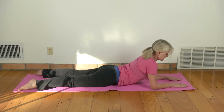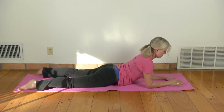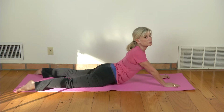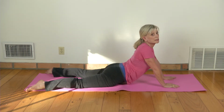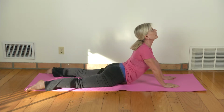So, here I am. I'm on my stomach. I've gone up to my elbows. I've got my elbows pretty close to my torso. And now I'm going to push up to my hands and try to keep my hip bones on the floor. So I'm going to go up and up and up until I start to feel my hip bones lifting off the floor. Then I'm going to stop. And I'm going to arch back.